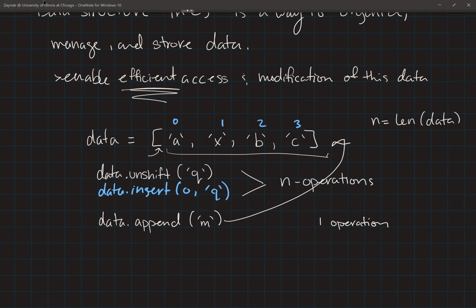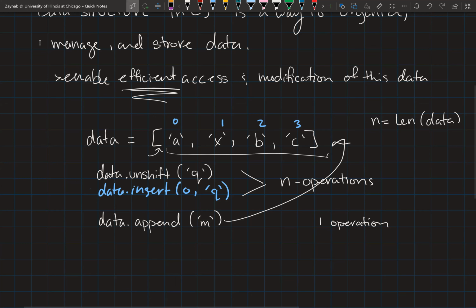The short answer is I actually don't know how Python implements their insert, so they might have a more optimized version of it, but the most basic way of doing this would be to shift everything over and insert at the beginning. So yeah, in general, it is more costly to insert at the beginning of an array than at the end of it. And Zainab, that's a really good point, that Python may have some optimizations.